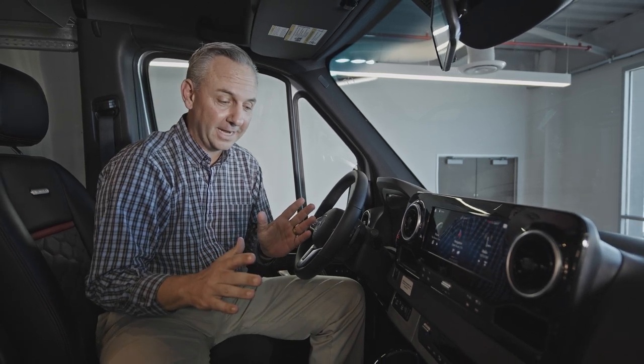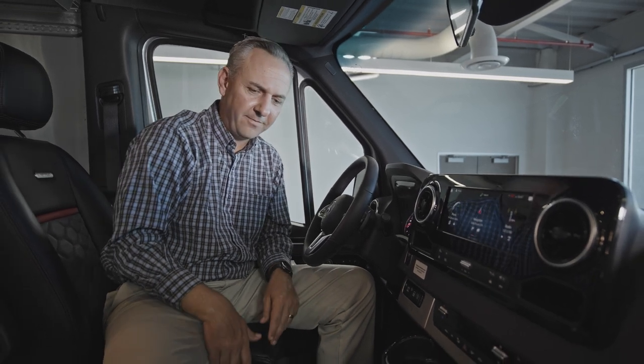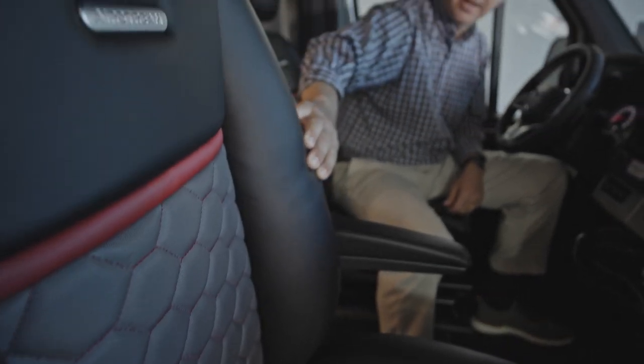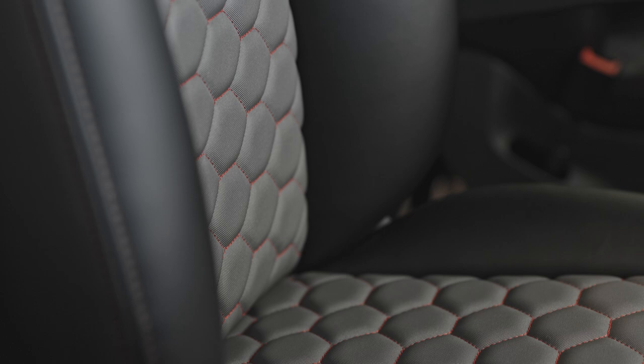Tons of stuff up front here, almost too much to really talk about. I talked about the heated seats, which is really a nice comfort. And the feel of these seats is just phenomenal. This is an ultra leather product. It's unlike leather. You don't have to maintain it, but it has a real soft touch to it, but super durable, stain resistant. This material is being used in yachts, marine industry, automotive industry, really adds a nice detail. And then we've added the nice red accents into the black, which really is striking on this particular coach.